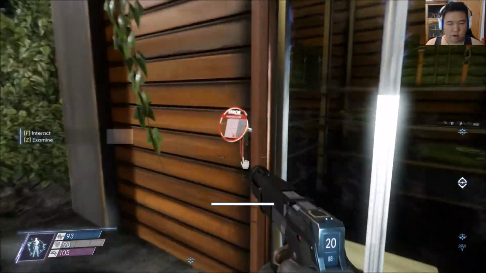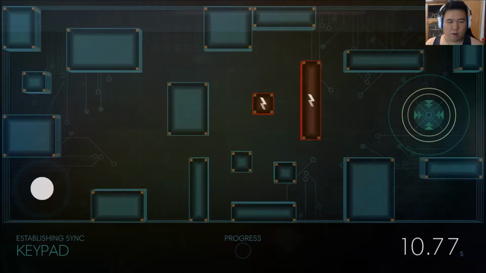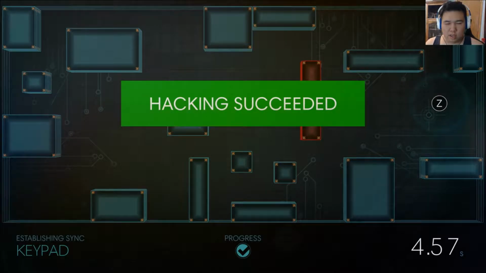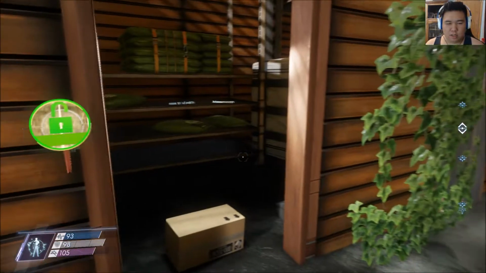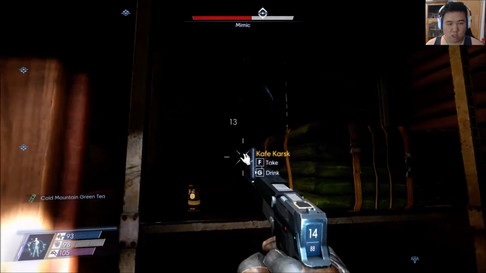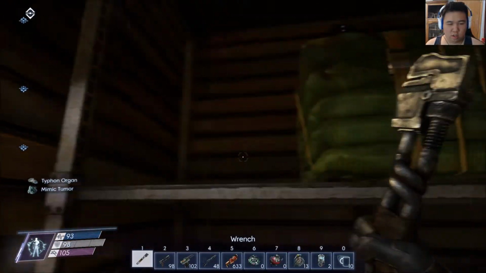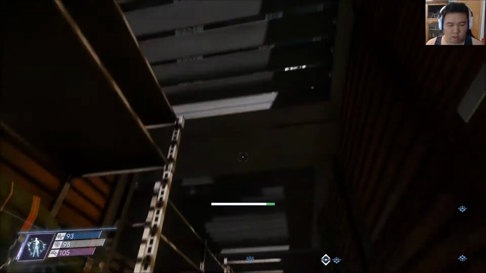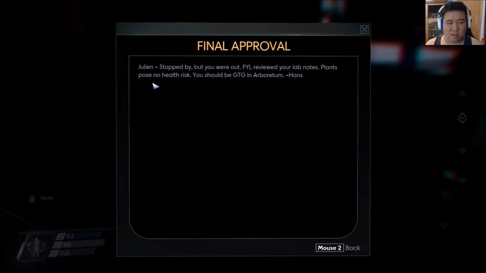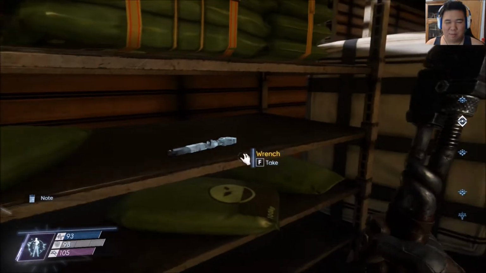Tomato. Ooh, hello here. I could break into this though. Alright, here we go. Breaking in. Oh, there we are. So, what's in here? Okay. Oh shit! Stack. Note. "Renew your plants pose no health risk. You should GTG to Arboreum." Well, there was a mimic in here. I'm pretty sure it posed a threat.